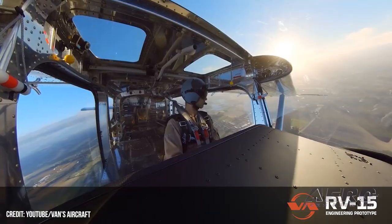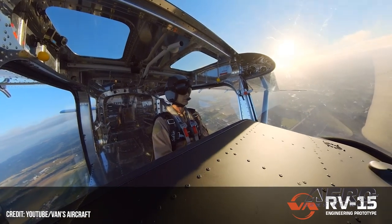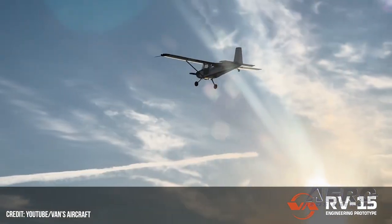What's been announced to date is that it will be a high-wing, all-metal, backcountry-capable airplane. The initial version will be a tailwheel with the tricycle version to follow. It will have a control stick, not a yoke. Vans has a forum at Oshkosh on Tuesday in which more extensive details are expected to be announced.